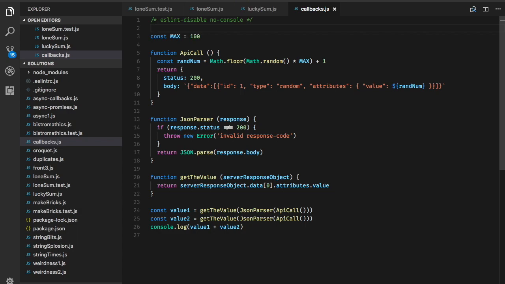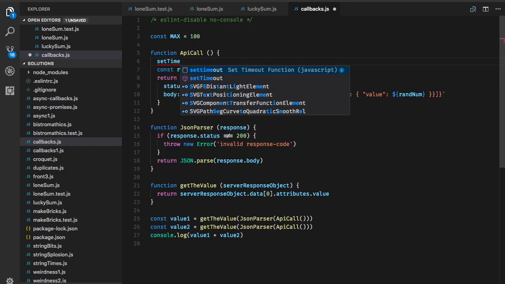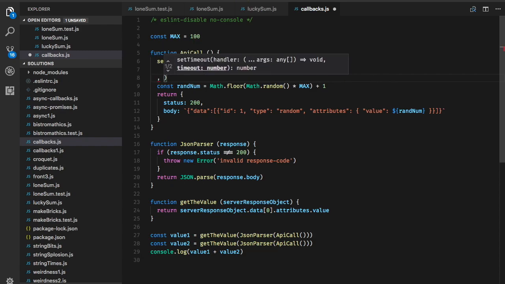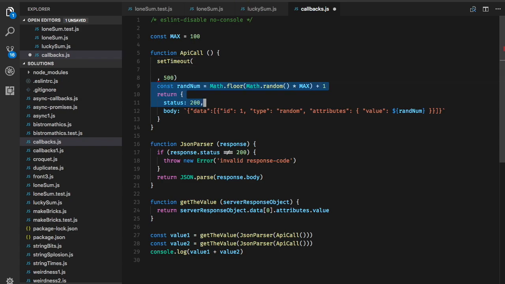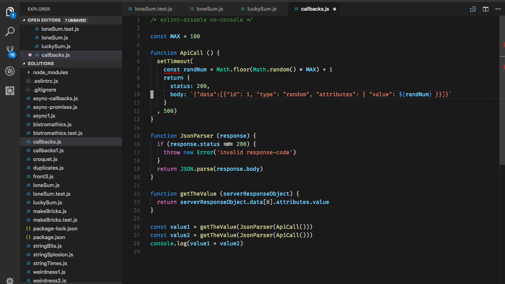So the first thing we want to do is introduce a callback to this thing. I'm just going to say this is going to take a while. So I'm going to use the setTimeout function to introduce asynchronicity. So this is now going to take 500 milliseconds. And bam, there we go. Actually, I need to make this an anonymous function. There we go. So now this takes time.